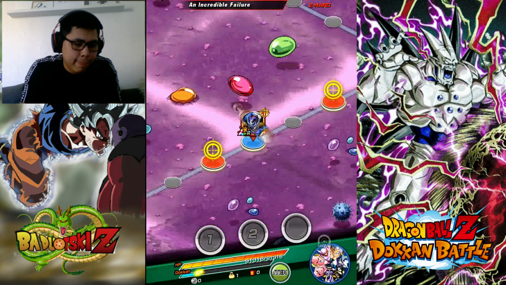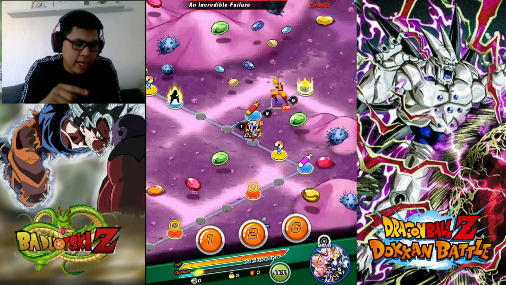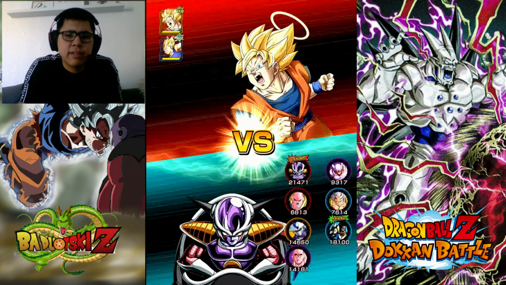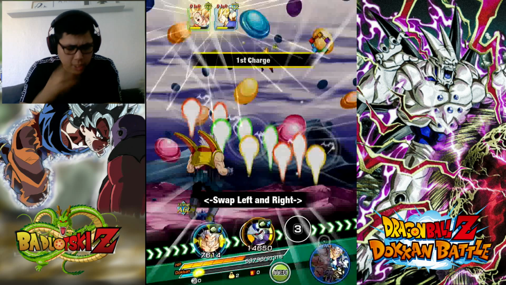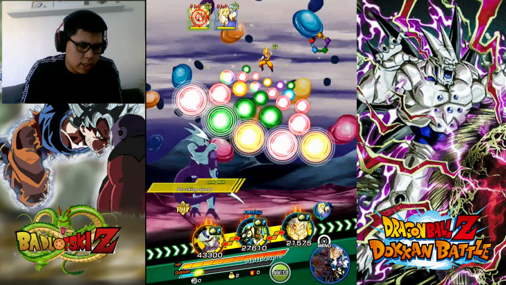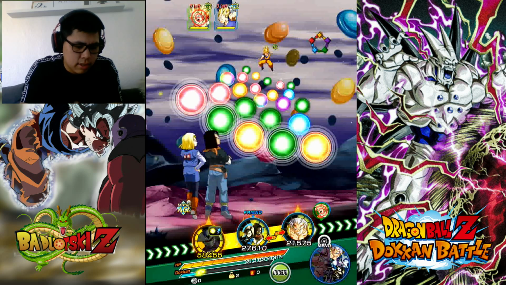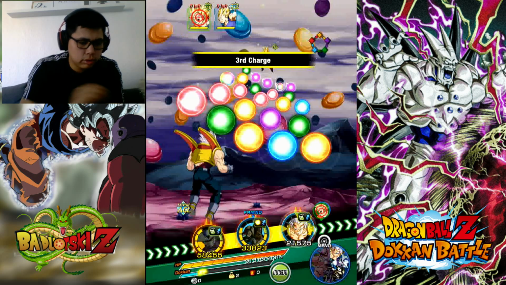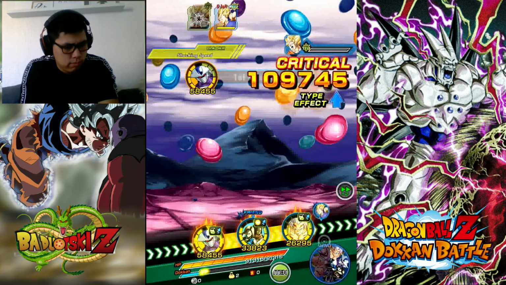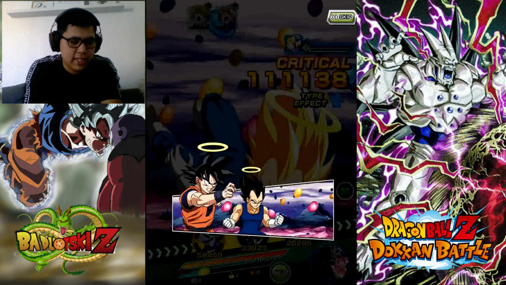So sad. So I think there's a stage where you have to use Piccolo and Super Boo at the same time. I think it's a physical coatings event where you kind of have to use both of the units. Well, that was a bust. We're gonna die. We're gonna die so bad. Let's hope. Oh no! I forgot. It's the first stage of this event. It's pretty easy.